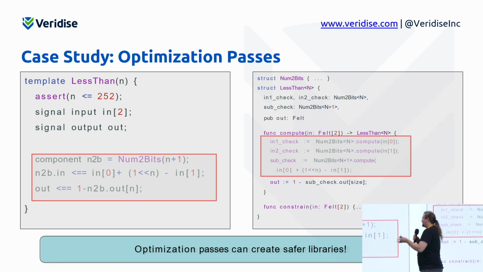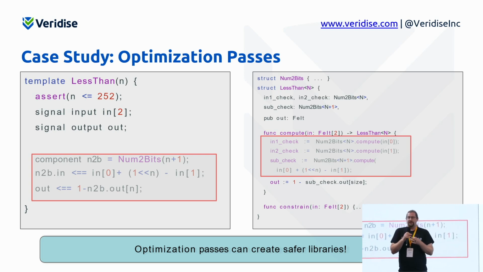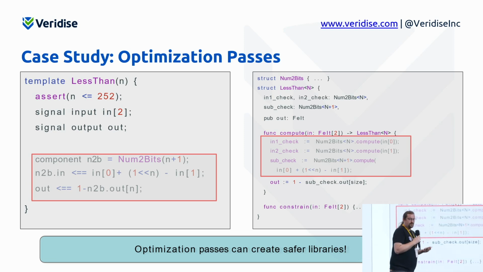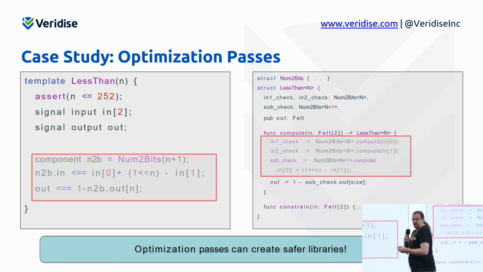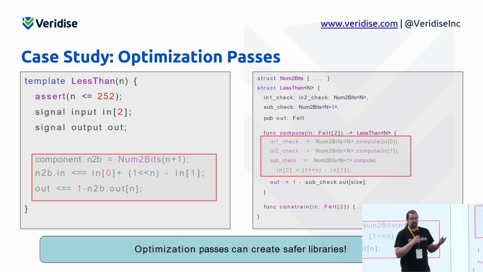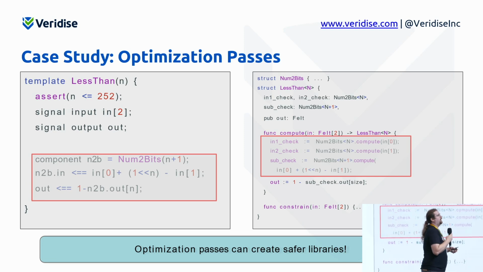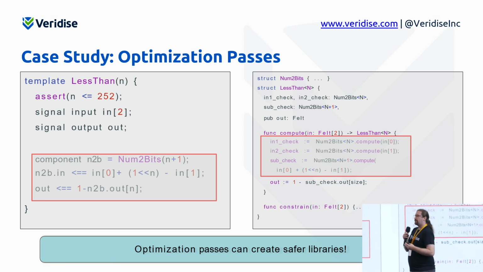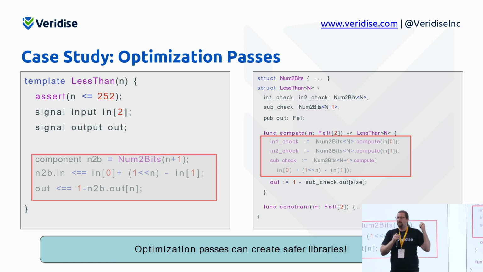The reason this is done is for performance: it's up to the developers to perform the range constraint, hopefully once, so that there's not a lot of duplication. However, if there are better optimization passes, we can take advantage of them to make a safe version of the library, which is what's shown on the right. On the right, you can see there are two range checks, which again look similar to Circom, which is why they're called num to bits. Including those allows someone to create a safer library, but also rely on the optimizations to optimize those subcircuit invocations out when they aren't necessary.